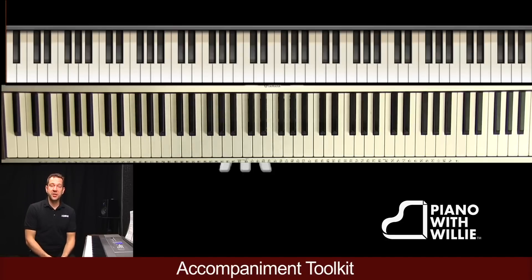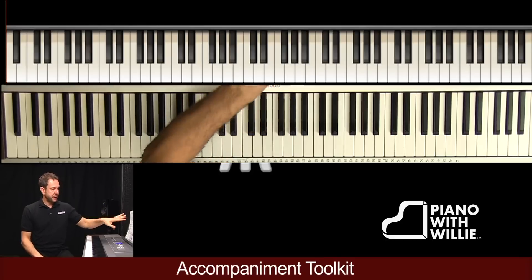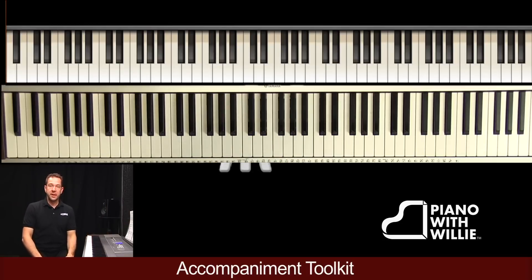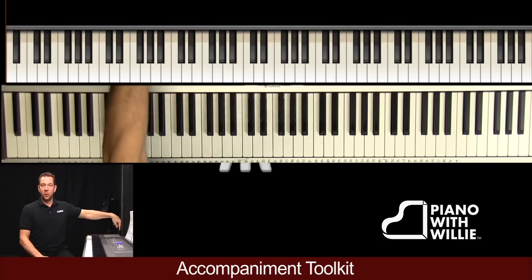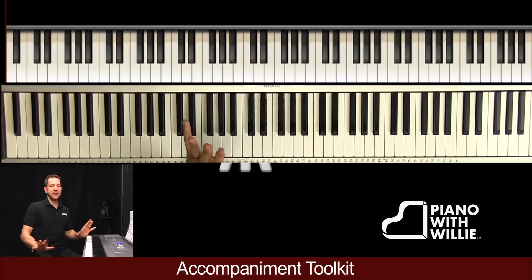So now let's talk about this swing style. What I've done in this comping chords swing style example is I've added some rhythm to the chords. A couple of important things to notice: the chord voicings are exactly the same as the ones we just did, with the melody on top. So exactly the same chord voicing — I change nothing in the notes I'm playing. The only thing I'm changing is the rhythm.